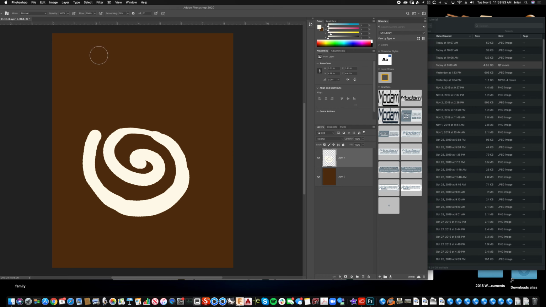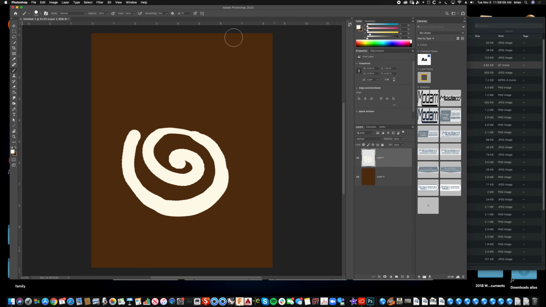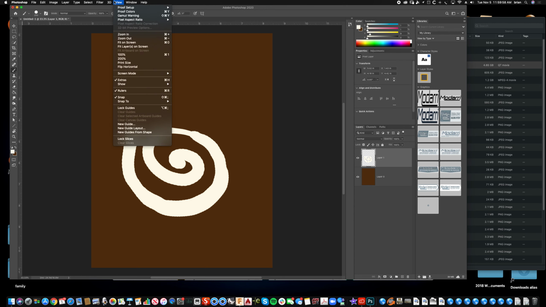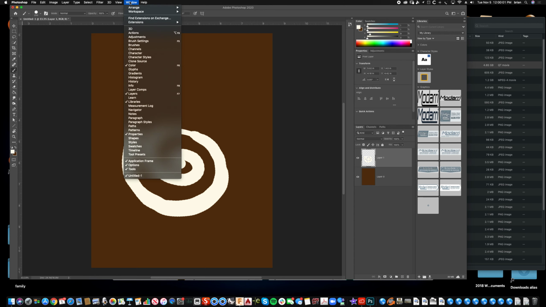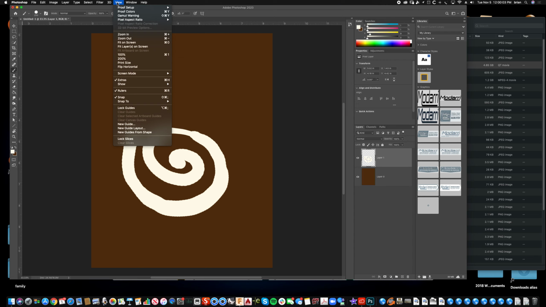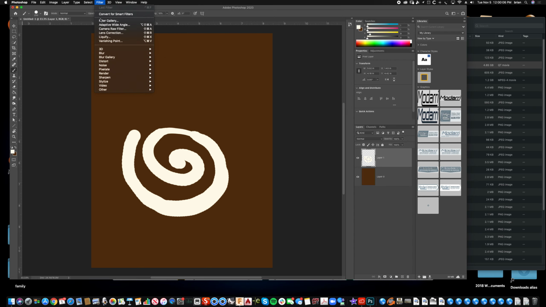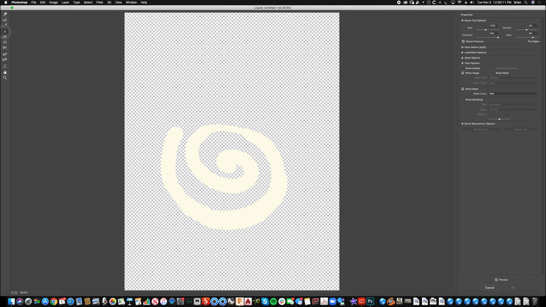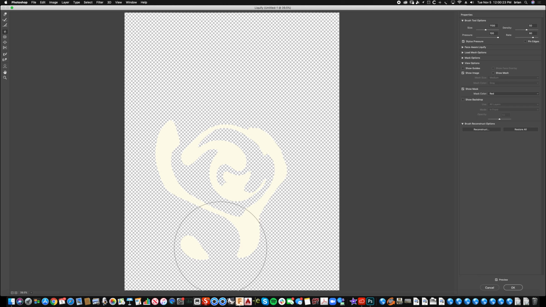I'm actually just doing the transparent is all I need. And I'm going to use the warp brush, which is, I forget where it is, view, no, window, filter, liquify. And I've chosen this spiral brush. I'm not sure if this is going to work, but I just want to give it kind of this swirly, a little bit more organic look, kind of like what was going on there. Let's mess with that a little bit more. Let it go.